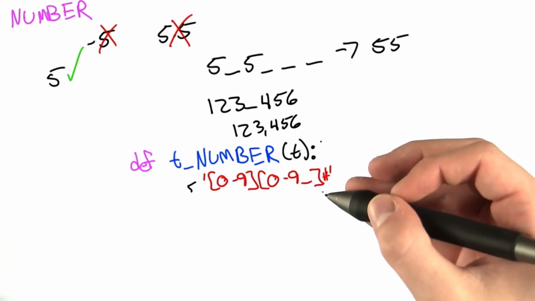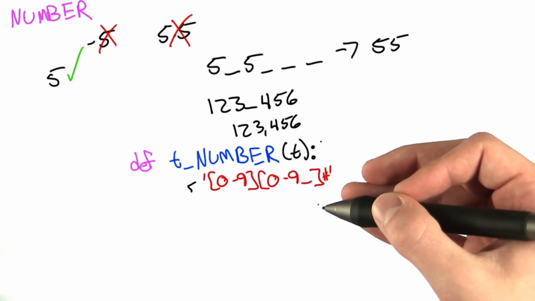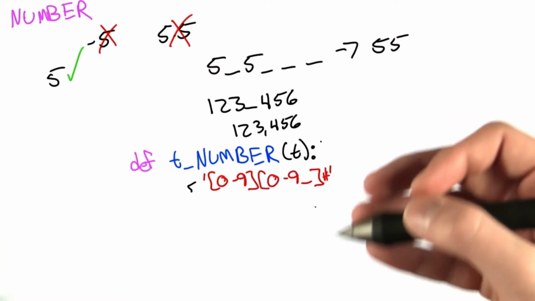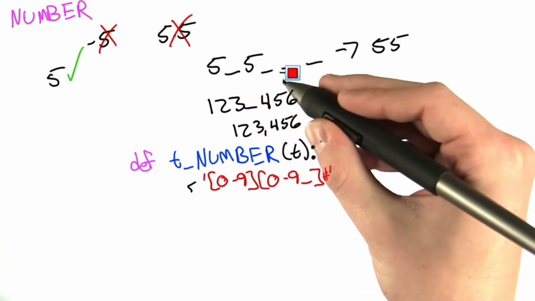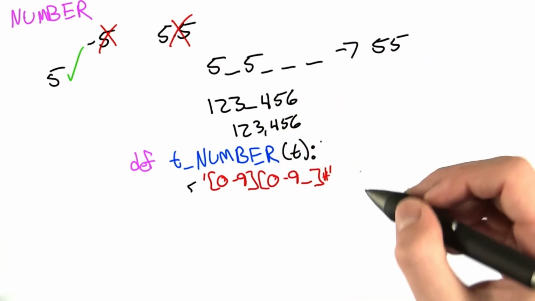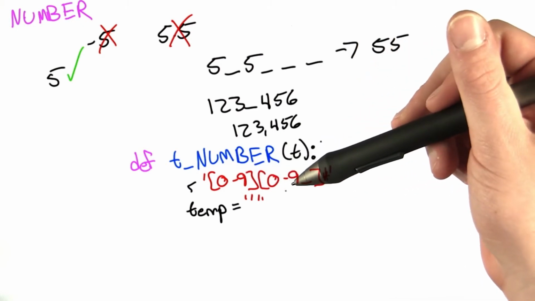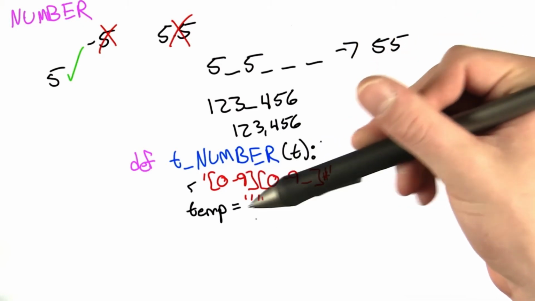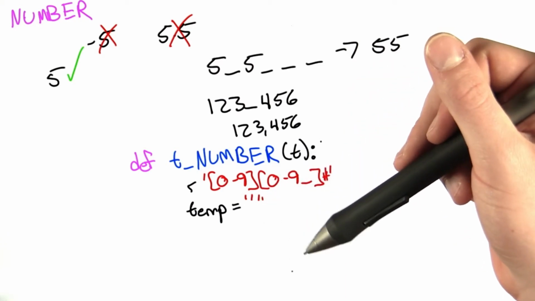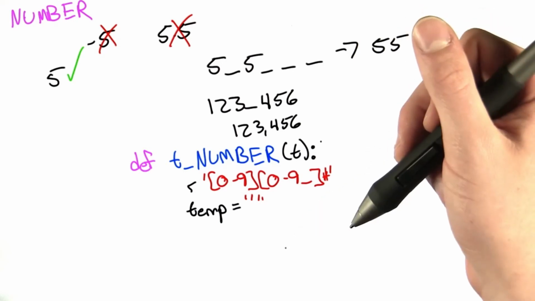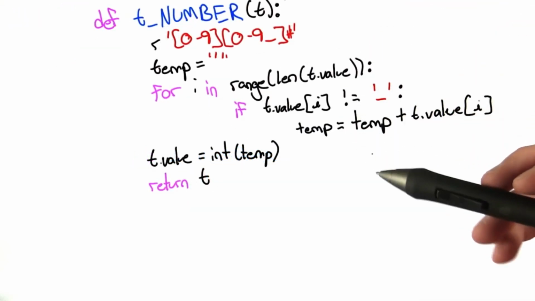However, if we just return the string or try to call some integer conversion on it, we're just going to get a lot of underscores and it's not really going to work, and it's not what we want. We want to take 5 underscore 5 triple underscore and just get 55. So my strategy is going to be to go through each character in our string, append any digits to a new string, ignore any underscores, and once I'm done, call int on that string to get the integer that the original token represented. So here I have the finished function.